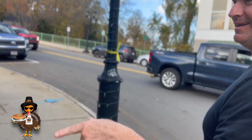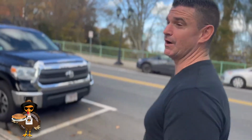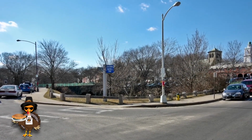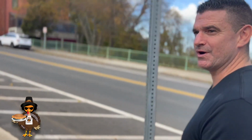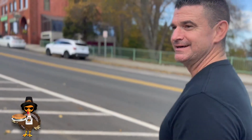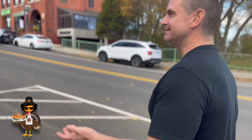And this actually, back in the day, even the 60s or whatever, I believe was Cohen's, which was a restaurant, ice cream place. My dad used to come down here for ice cream. And you'd never know it now. You're looking at Town Brook and you kind of think it's untouched territory, kind of preserved. But that's the most surprising part of this book. As a little kid, you walk through these areas and you look at Town Brook and you walk through Jenney Grist Mill, you think that's the way everything has always been. But when you start doing a little bit of research and looking at these photos, you're like, wow, there were mills here, there were stores here, things have been torn down, rebuilt.